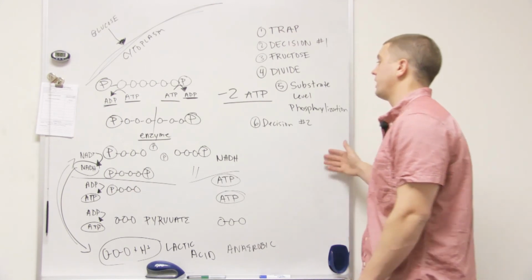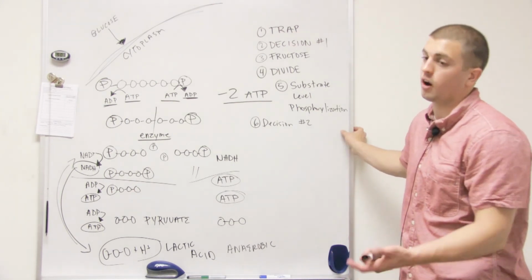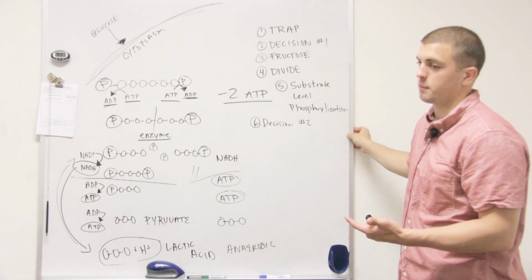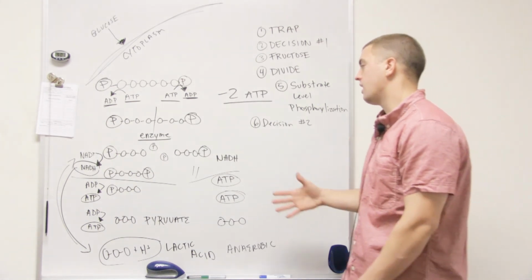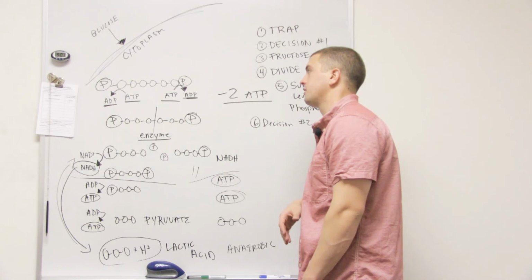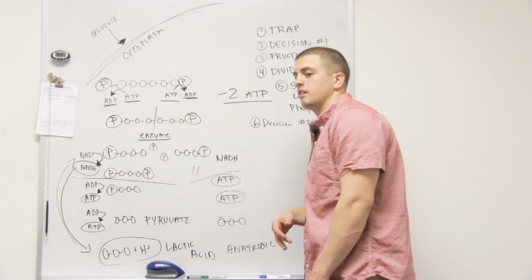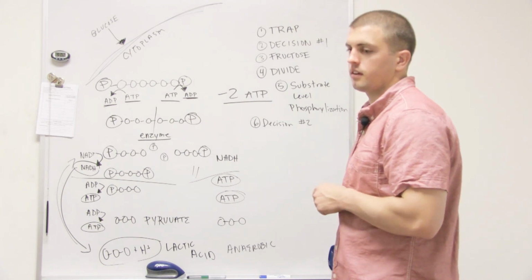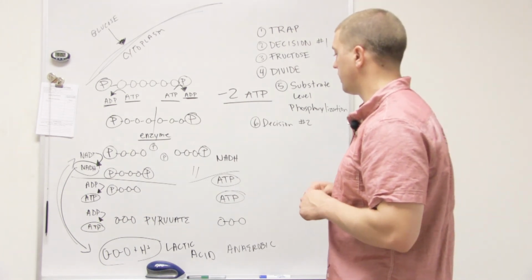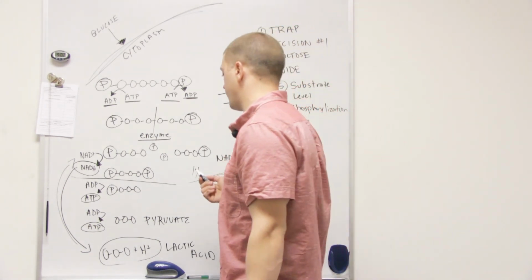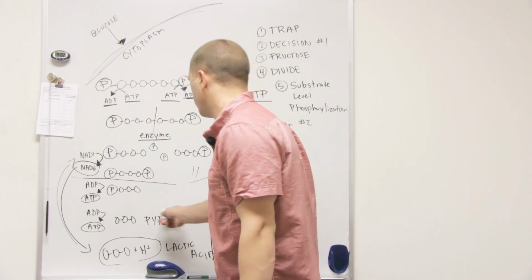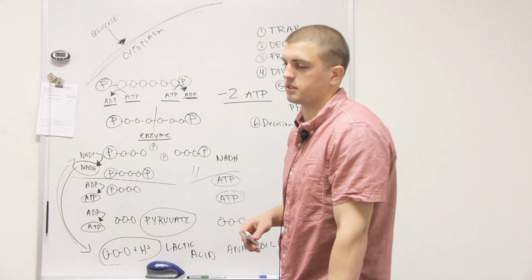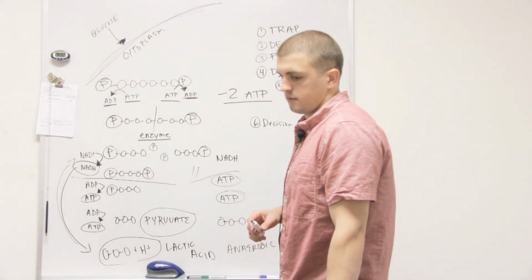a lot of your energy is going to be produced aerobically through the Krebs cycle and the electron transport chain. But at first, a lot of your energy is going to be through glycolysis, because glycolysis is the sugar that you take in. As long as you have glucose ready and available, pyruvate's going to be the guy that kickstarts the Krebs cycle and the electron transport chain. Okay. Awesome.